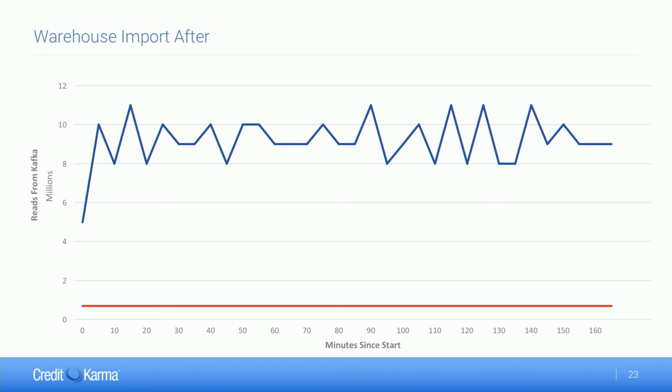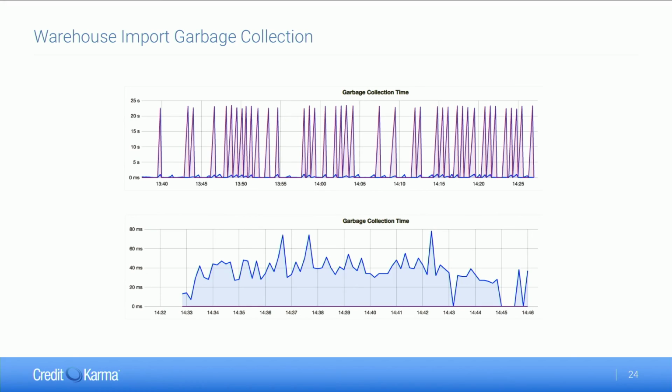Things were much better. I was still bugged by that initial graph because I couldn't figure out what it was. Maybe you guys have. And we have a chart up here to show what the cause kind of was. So I'm going to take a quick pause here to talk about garbage collection. It's the reason we all use the JVM, is that you don't need to allocate your own memory. It's managed for you. So we were using the G1 garbage collector, which has 2 styles of garbage collection, new gen and old gen. Cleaning up new objects versus cleaning up old objects.